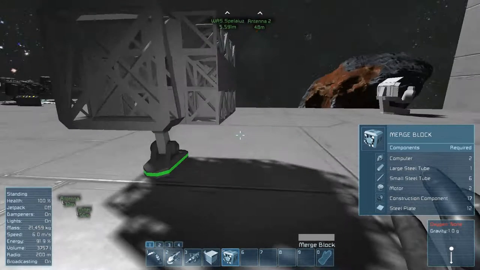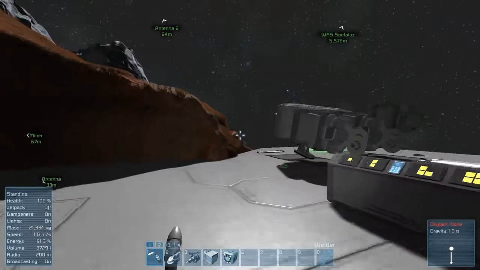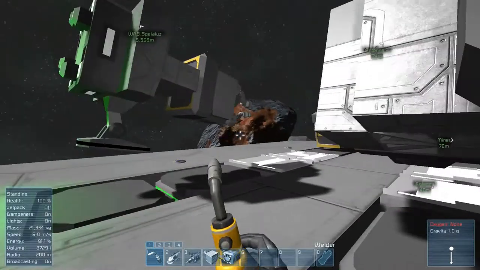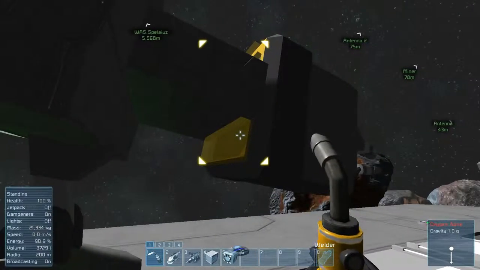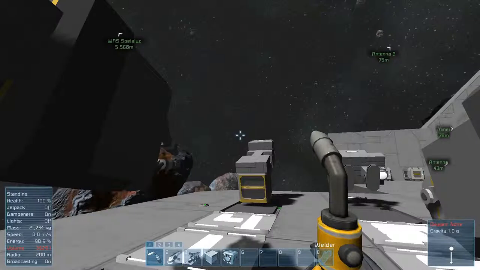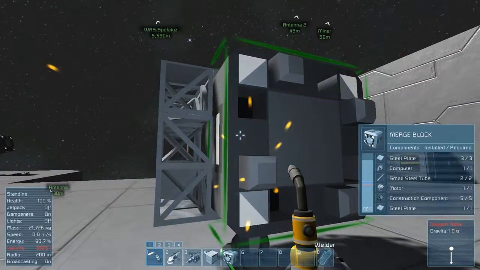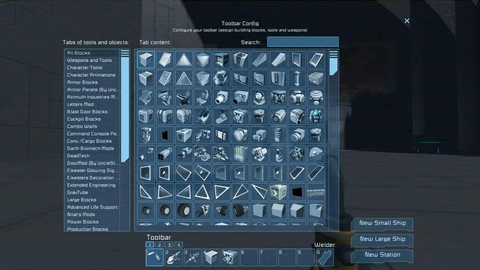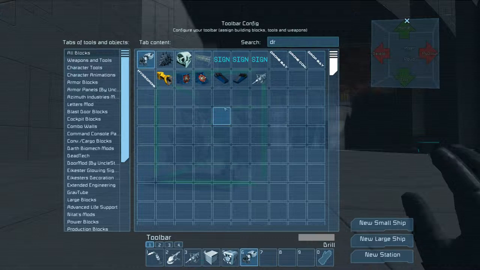Then you go and find the merge block. Now that is this one, I think. Yes. Put it on here, and of course small steel tubes, I knew it. Hopefully I have some in my grinder. Nope. Other side. A lot of this is manual. Small steel tubes, there we go. A lot of what I have done is manual, because I just needed some stuff that works.